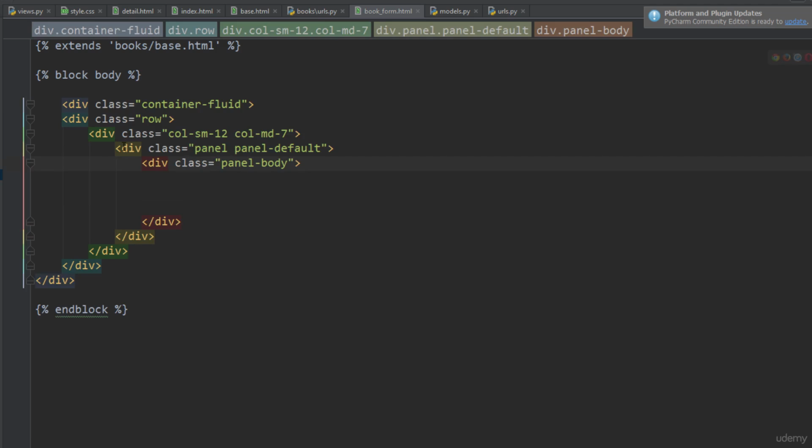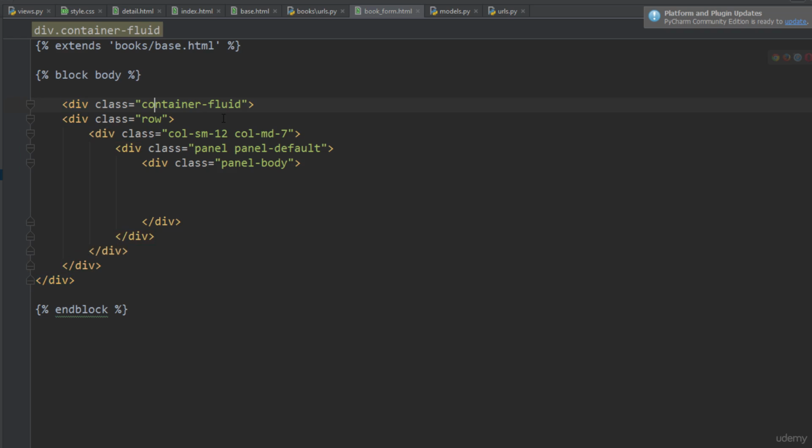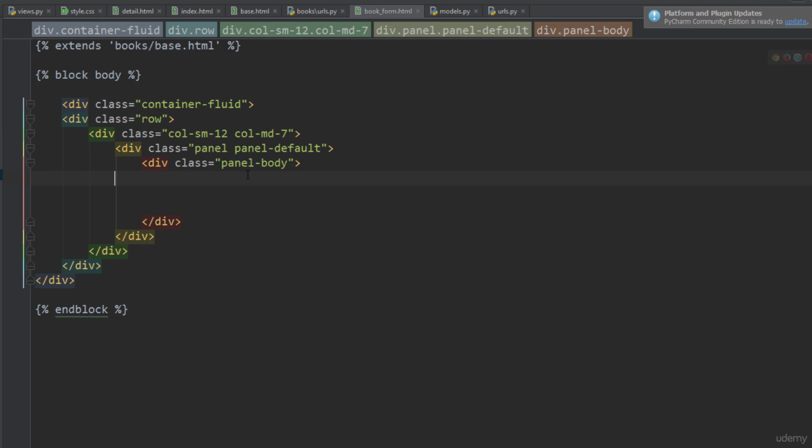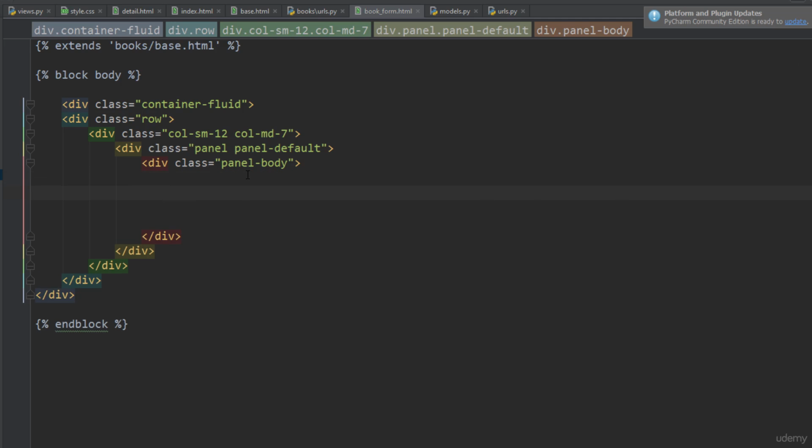Okay, right now I've copied this code, which is nothing but a container. This outer div class is simply a fluid container which is going to hold your form. Then we have created certain rows in that container and divided those rows into further columns, and we have a panel and a panel body. This is completely related to Bootstrap. You could skip it, but just to make it look attractive, I've used this. And now comes the important part, which is to go ahead and design the form.